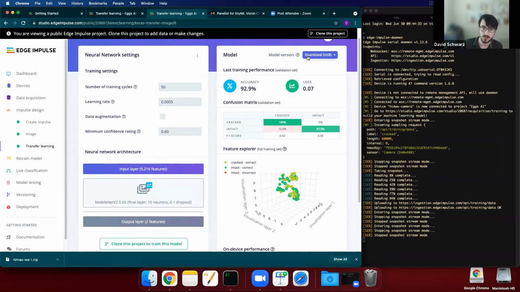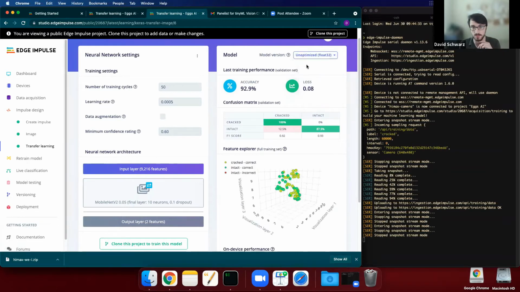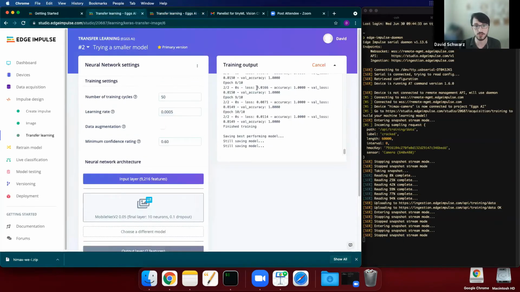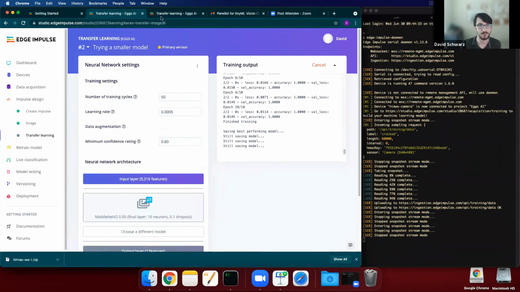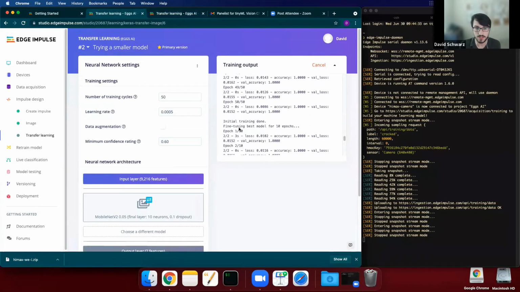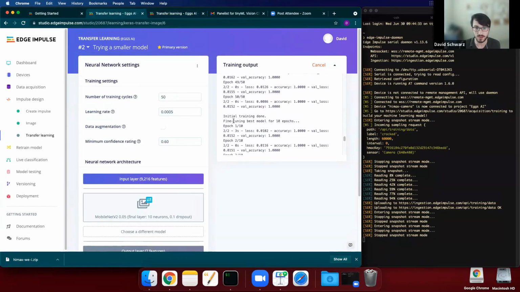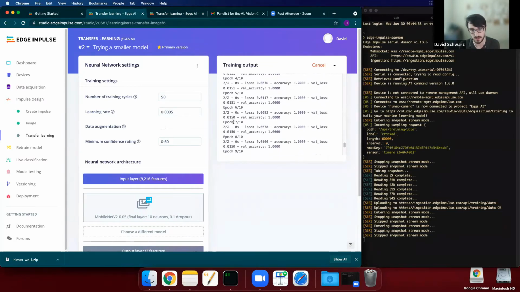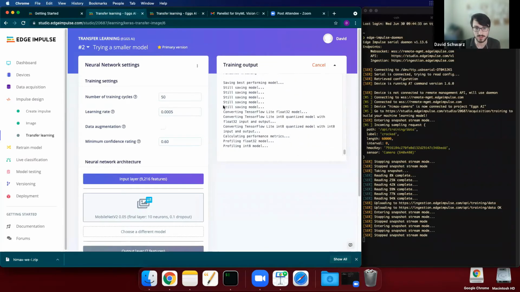The important thing to note here is that there are two model versions to look at. The first one is the unoptimized or float32 model. If you're familiar with traditional machine learning and computer vision on host systems, this is what you normally work with. This is the default that Keras or TensorFlow will output. And this is how the model was trained or is being trained over here. And look, it's already done. So this ran for 50 epochs, so 50 training cycles, and then it's gone back in and done 10 different fine tuning cycles. And so I'll switch back to that while it's profiling everything.